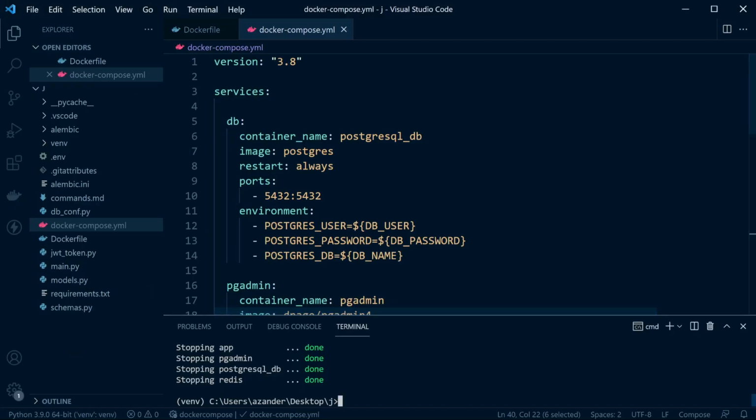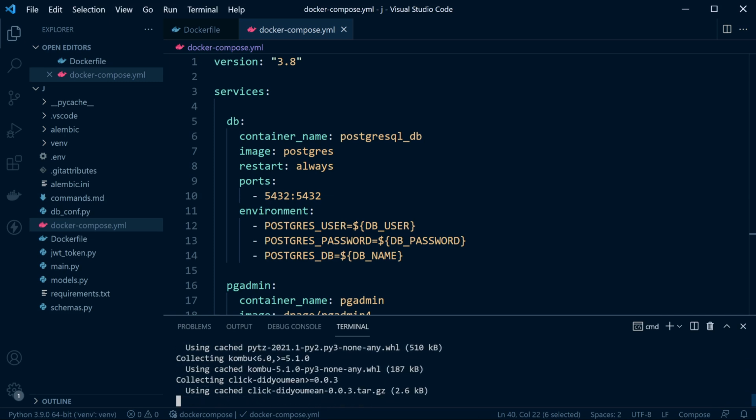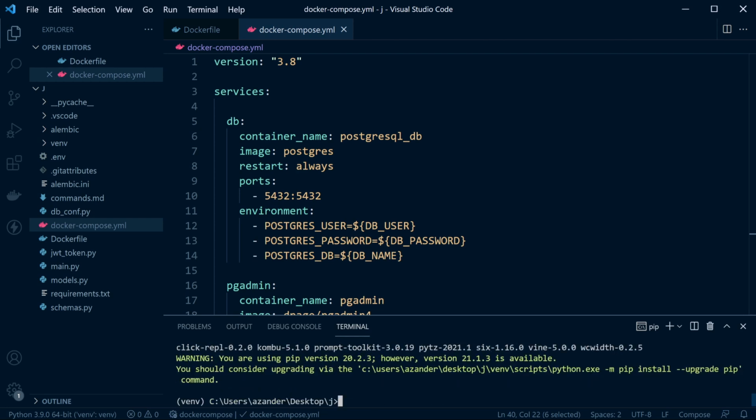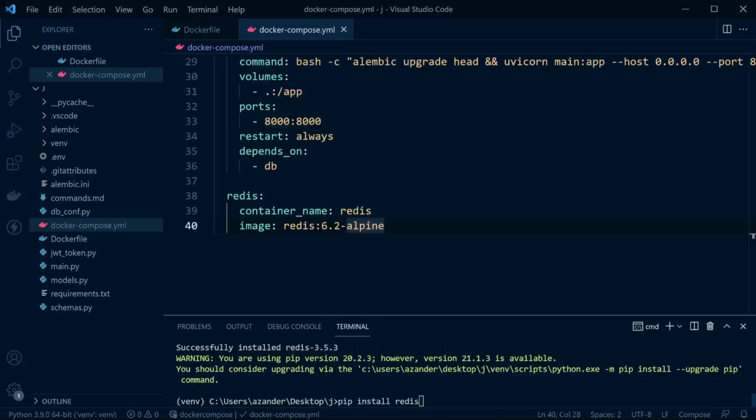So once we're back into the app here, we're just going to pip install Celery. That seems like a good idea, being that we're going to be utilizing Celery. So let that load up. Once that's installed, go ahead and install Redis. So pip install Redis. Here I'm using Redis 3.5.3. You will find all this in the requirements text of the repository for this tutorial if you're not too sure what versions we're using.